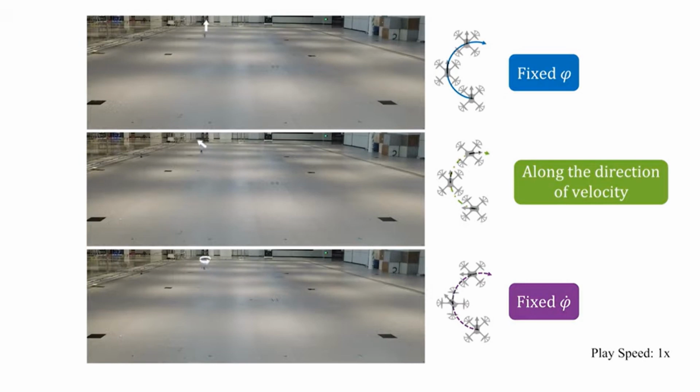Another experiment that the scientists did was with the yaw angles. On the top video you can see when the yaw angle was set to 0, or essentially fixed. The middle video shows when the yaw angle is set in the direction of the velocity, while the bottom video shows it fixed at pi. You might have some flashbacks from our labs. These types of tests show how well it can be used for different applications, because the RMSE was 0.092 meters, 0.128 meters, and 0.125 meters respectively.